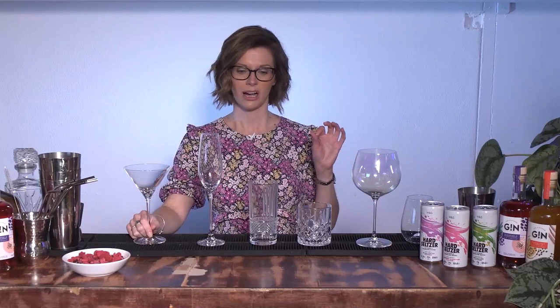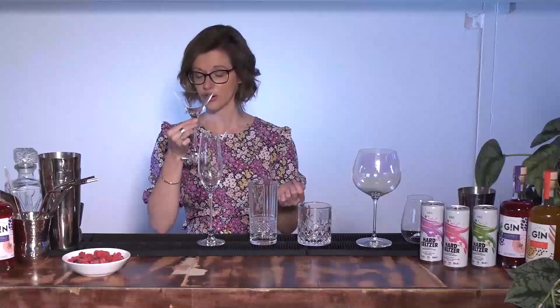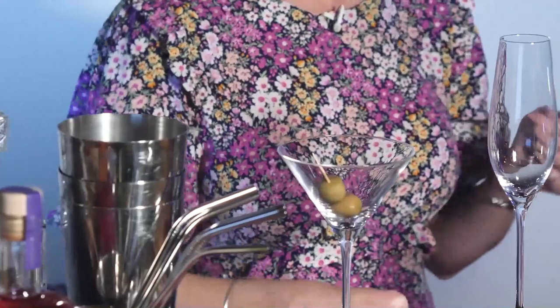And this martini glass, the way it's designed is absolutely perfect for the style of drinks you should be serving in it. So if you've got a short drink with no ice, this is absolutely perfect. The stem is going to allow your drink to stay cold, whatever you put in it, without the ice. And the actual brim on the glass is perfect, not only to smell the beautiful aromas of the drink, it's going to let the spirit breathe, and actually, in true Bond fashion, it's the perfect finish for any garnish you may choose to put in your drink.